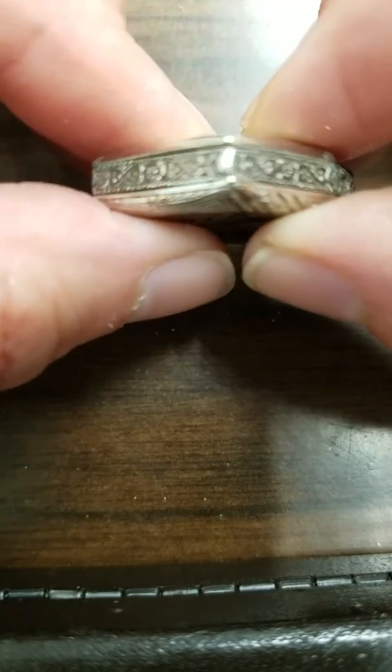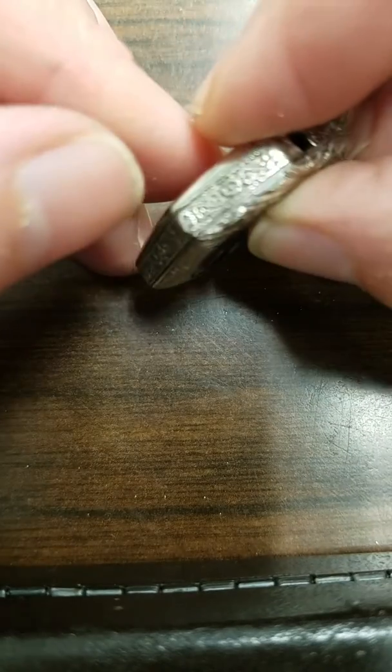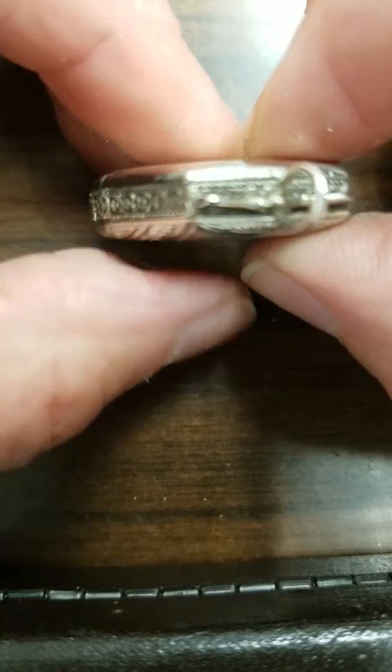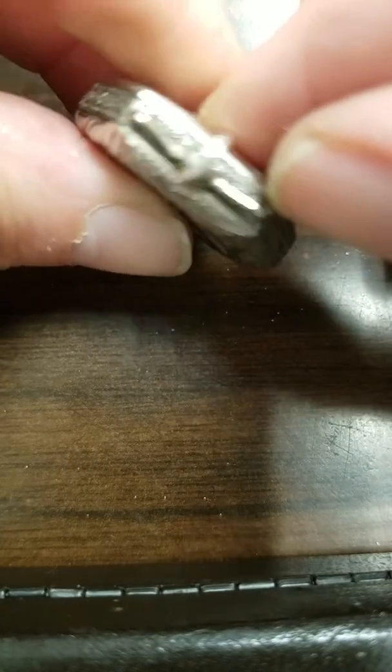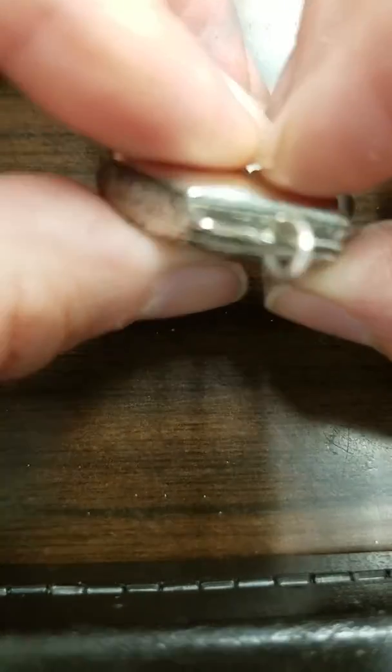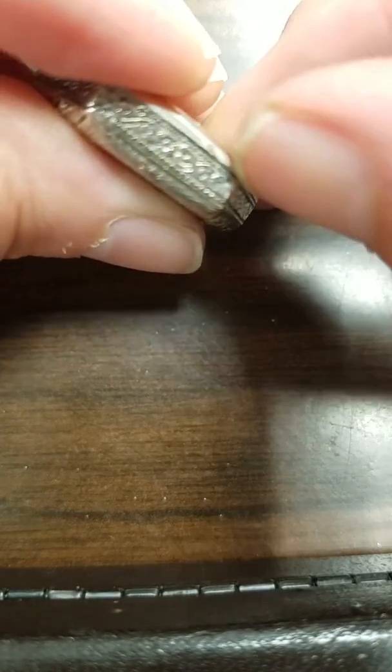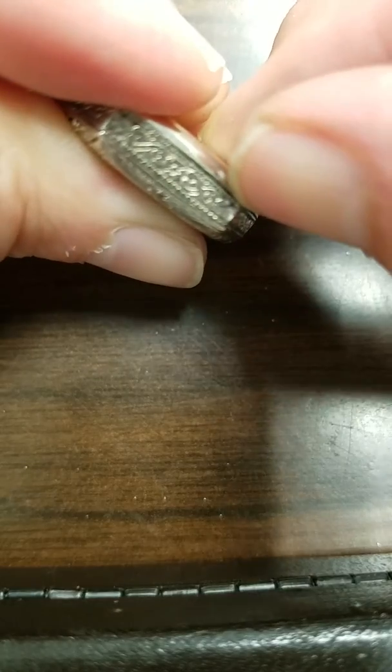where it looks like there's a little, right here, like a little opening where it's not quite as tight. There, and you can kind of see it looks like it's not quite as tight up at the top either. Anyway, I'd go to the place where it's the least good fit, and that's where you want to open it.